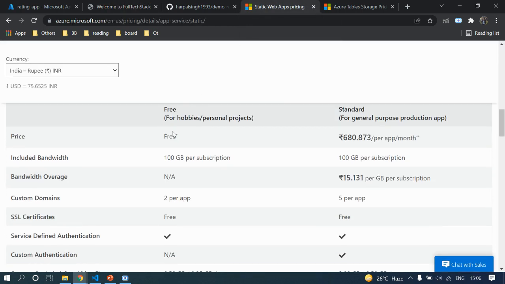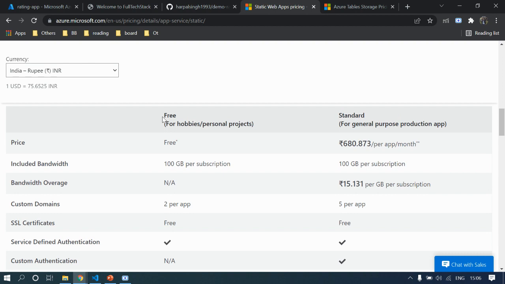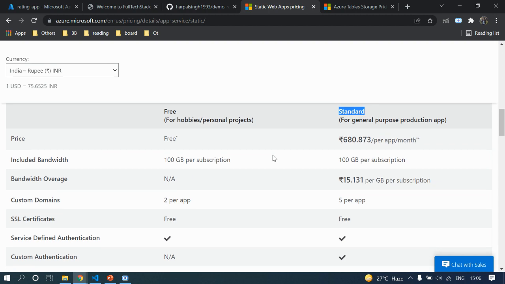Azure Static Web Apps come with two tiers, free and standard. The free tier is more than enough. As it is said, for personal projects and hobbies, it's free.